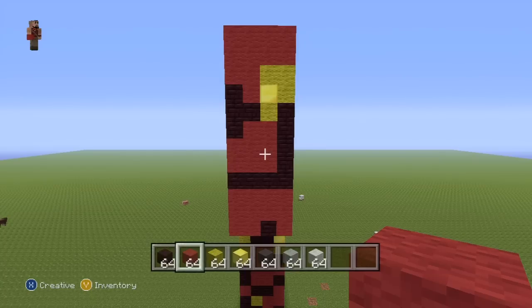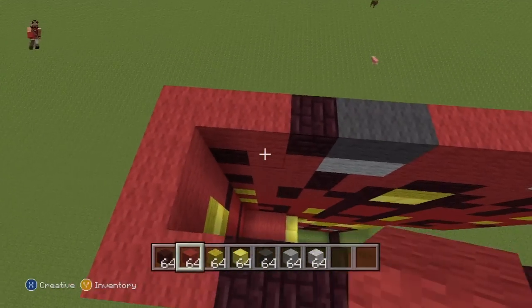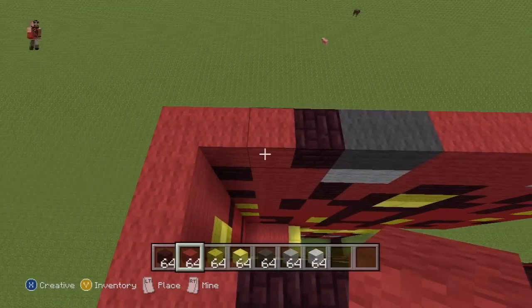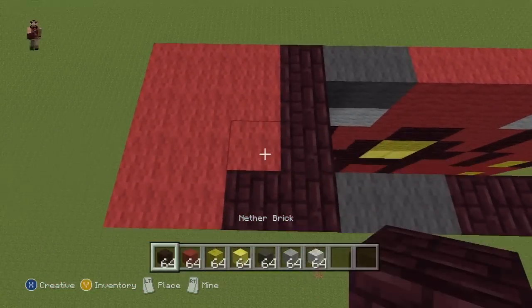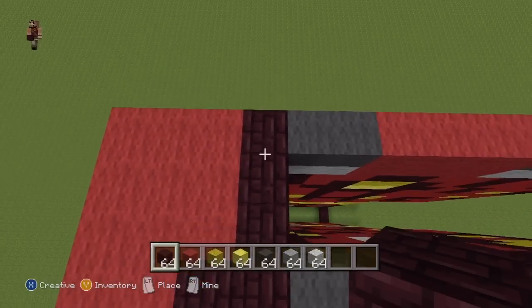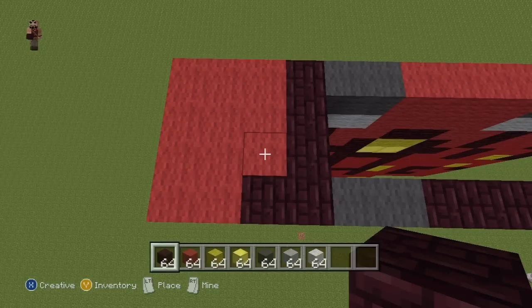So that is what you want for the side of the arm — pause that if necessary. Once you've done that, we're just going to do the top of the shoulder, which is quite simple but different to most statues. You're going to want to fill in the first two rows entirely in with Red, and then do a row of Neverbrick connecting the Neverbrick on the back to the Neverbrick on the front. That is what you want for the top of the shoulder.